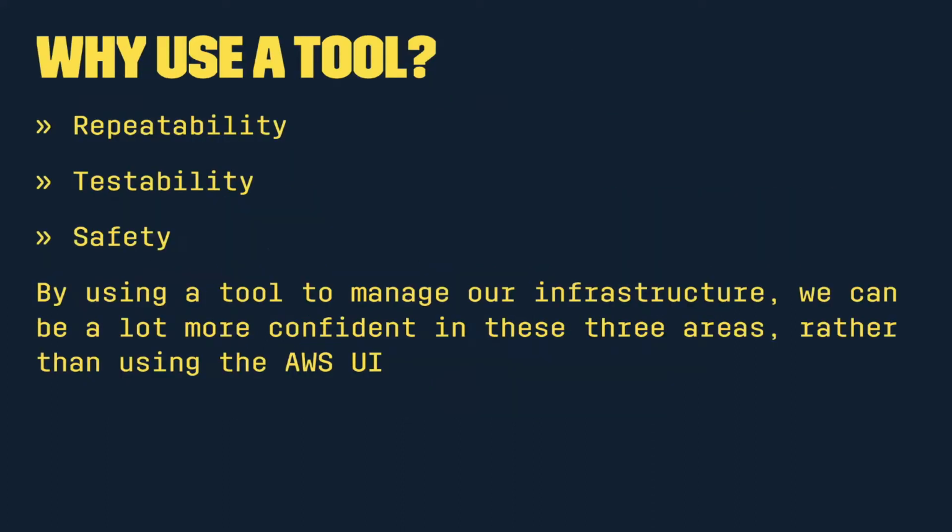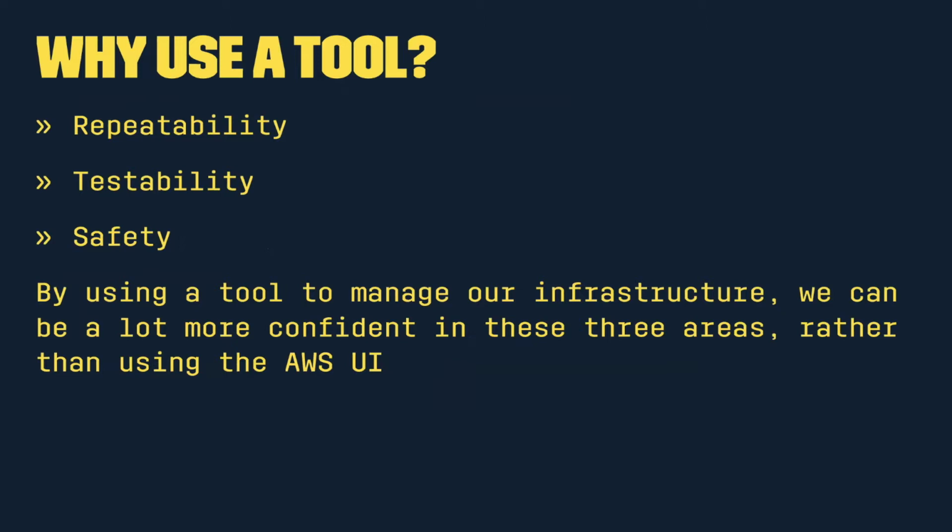So first off, why would we use a tool to automate our projects? We're looking for a few key things here. We want repeatability. We want to be able to repeat deployments and be confident that what we do will result in the same outcome. We're looking for testability. Can we write tests ahead of time that will allow us to predict what's going to happen and also catch changes before they cause issues?